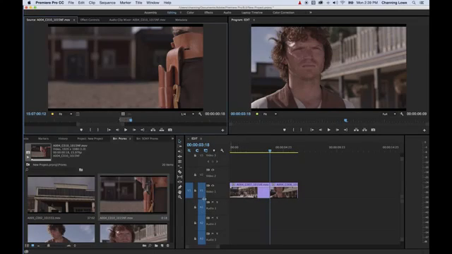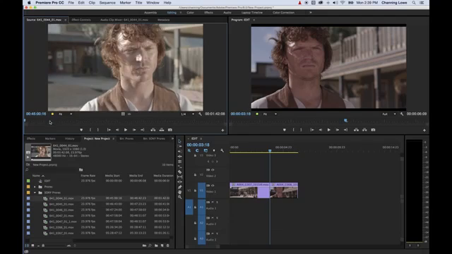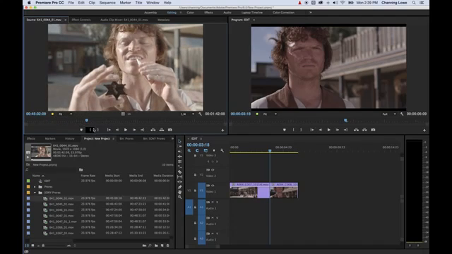Down here you have track assignments. Right now I don't have an audio clip here, or this would show an audio tab right here as well. Right now it's just showing this video tab. I'm going to import some footage. Here's a clip that has some audio on it. This has an audio track that belongs with it.